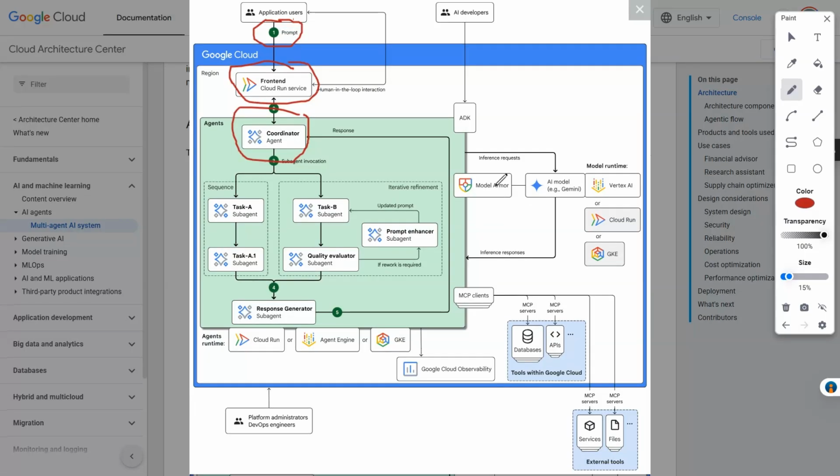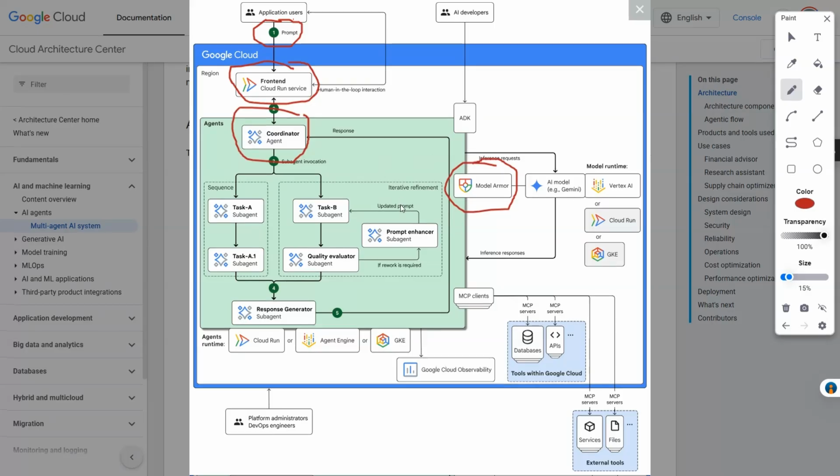And when model inference is needed, it must pass through Model Armor. This acts as a security layer, filtering risks like prompt injections, data leaks, or unsafe content.